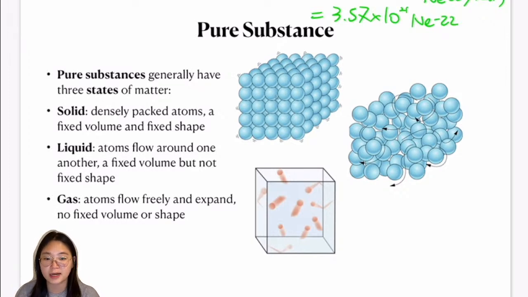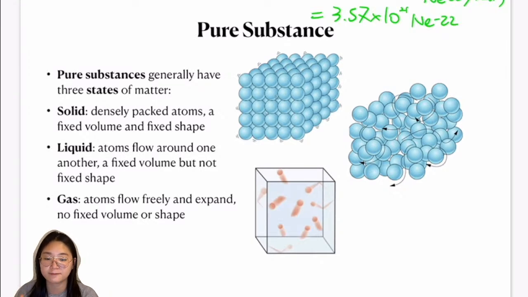First off, we can categorize pure substances into 3 different categories depending on their phase or state. So solid, liquid, gas, very simple, right? Actually, we're going to go over these 3 states in unit 4, so you don't have to worry about it for now. Just remember that these 3 states only apply to pure substances. When it comes to mixtures, such as rubber or glass, there can be more than 3 phases.